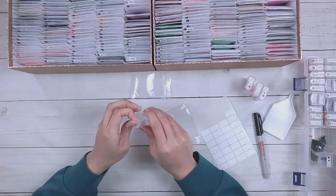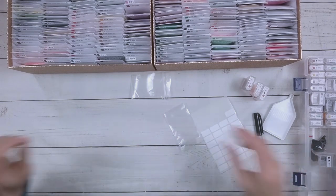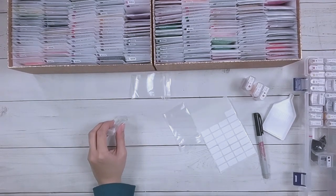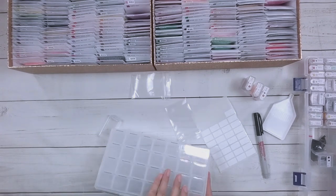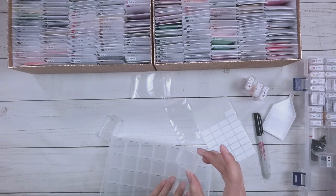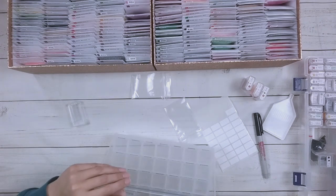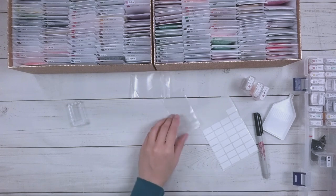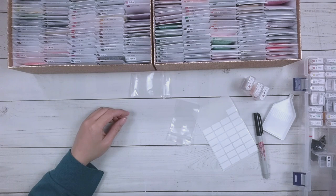It is a little easier to kit down the Tic Tac containers and the bottles as opposed to the ones that are not clear plastic, like these ones. It's not as clear of a plastic as that, so it does obscure the color. Although now I'm wondering, maybe I don't need to put in the little plastic bag because it obscures the color enough to offset that.